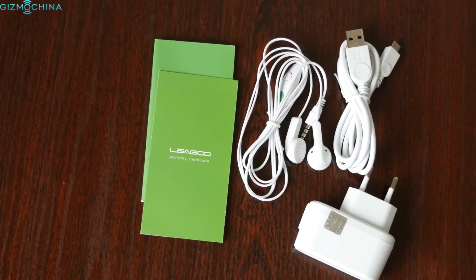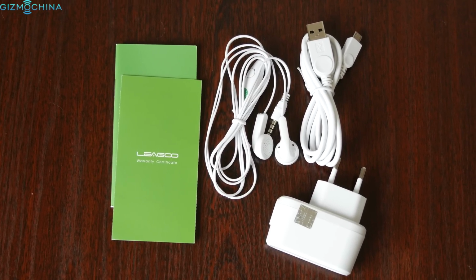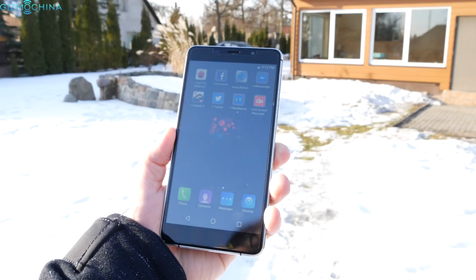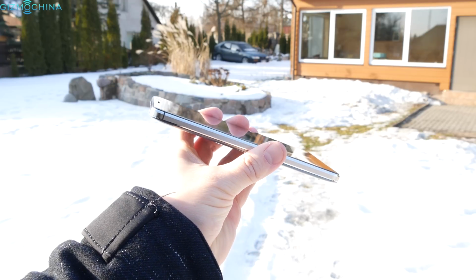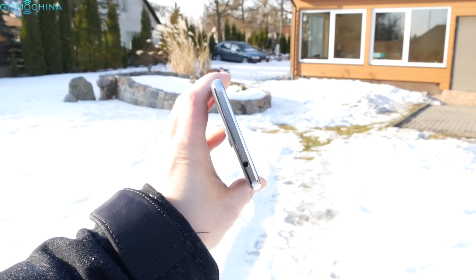In the box, you'll find all the usual stuff, and some extras include a pair of cheap earphones. Honestly, it's hard to believe that this phone does not even cost $70 US. It is really well made and it uses a high quality metal frame and tactile metal buttons. The phone just feels very solid in the hand.